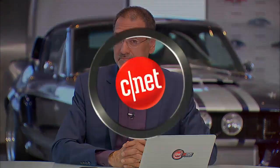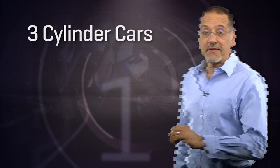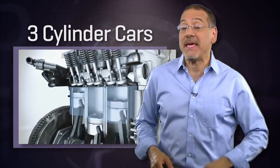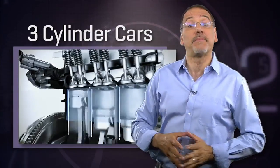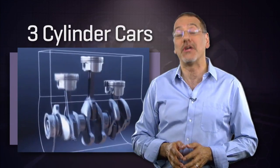We recently did a top five about the brawniest new four-cylinder engines, and that got all of you to throw down the gauntlet: what about powerful three-cylinder engines? So here's the top five list of some powerful 'peg legs.' Threes are back thanks to their lightweight, fewer parts, sippy MPG numbers, and now really good power. Your friends will never need to know you're missing a cylinder as long as you keep the hood down.